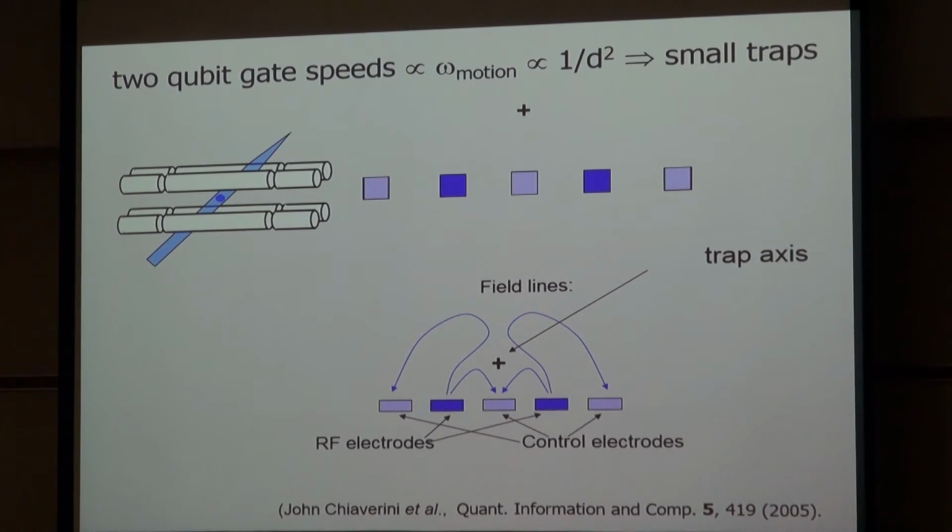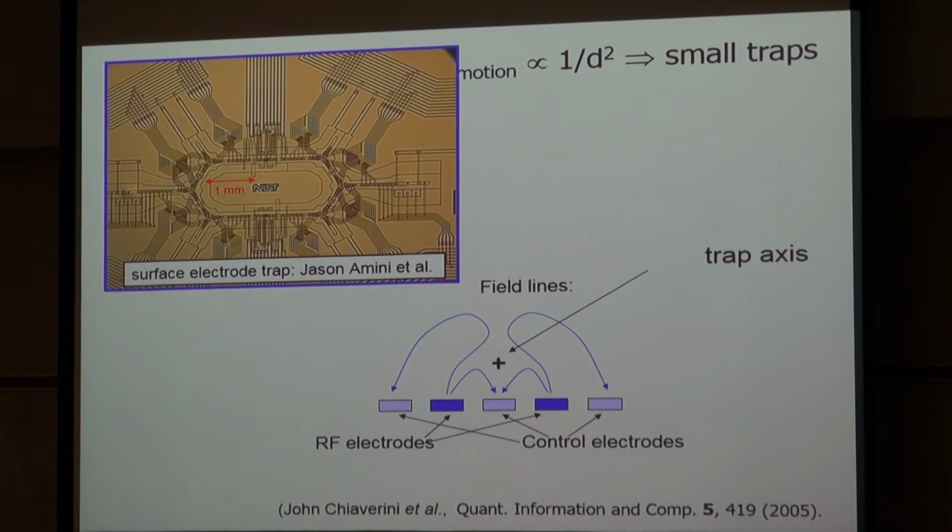And of course, the big selling point about this is you can then use microfabrication techniques, using lithography and so on, to make these kinds of traps. And this is a stunt we did here, where we made this trap, the so-called racetrack, for obvious reasons. Each one of these little squares is a zone where we could capture a few ions and manipulate them separately from the others. I mean, we didn't get very far with this particular trap, but we were trying to progress with this idea.